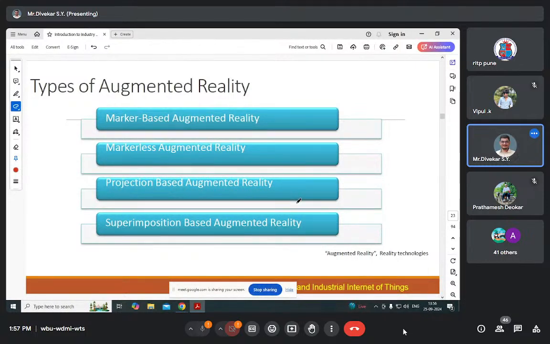Next is the types of augmented reality. Actually, there are 4 types of augmented reality. The first one is marker-based augmented reality. The second one is marker-less augmented reality. Then projection-based augmented reality. And the last one is superimposition-based augmented reality.